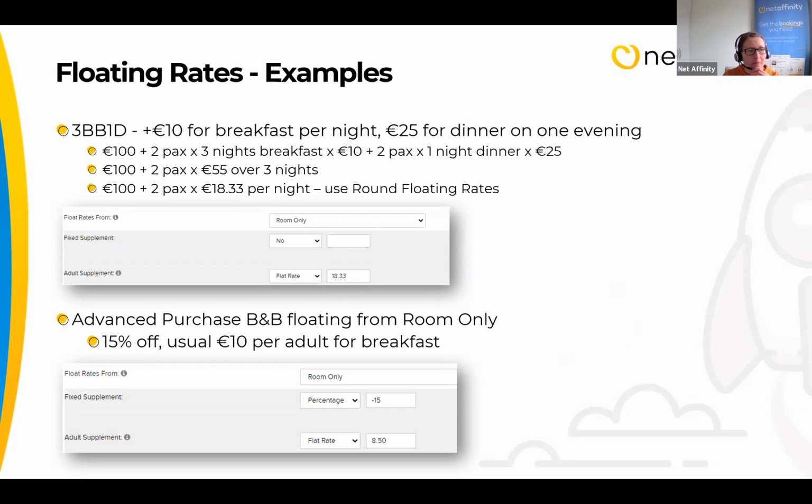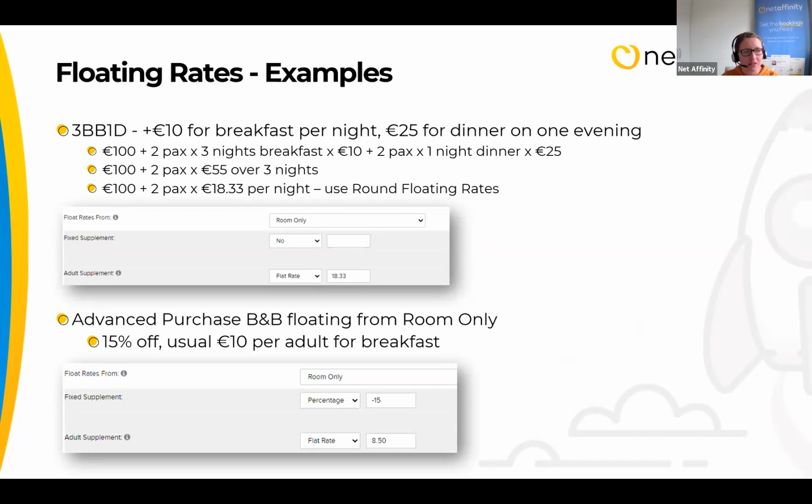full euro above it. Now, another thing we can do: if you have your rate plan set up to be floating from your room only, and you have your bed and breakfast floating from room only, but you want to do an advanced purchase bed and breakfast rate plan, you can't float a rate plan from a rate plan that's already floating. We have a workaround for this.